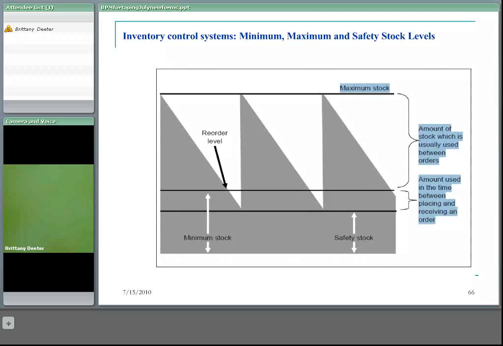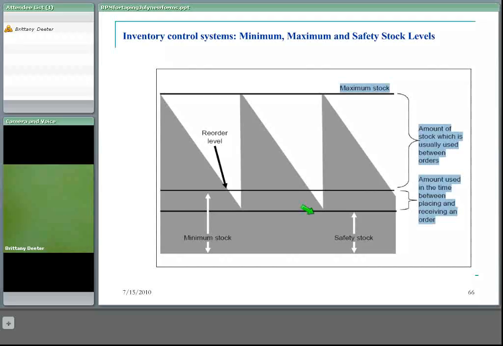So you can see here we have the reorder level, we have our minimum stock level. The reorder level allows us to have that sort of safety barrier that accounts for the time between placing an order and getting the vaccine. And finally, we have our safety stock level. The safety stock level prevents those unanticipated shortages, or if there happens to be a weather delay that prevents your truck from getting there exactly when you think it might be.